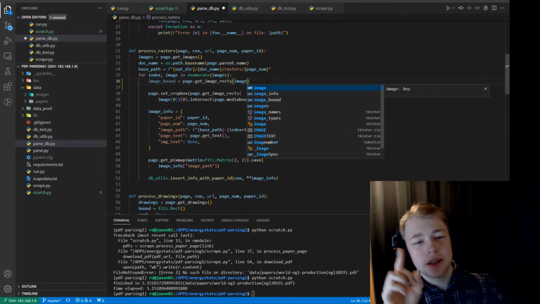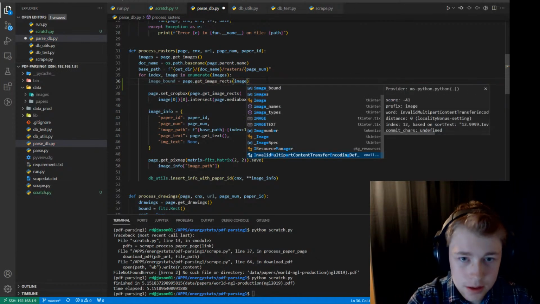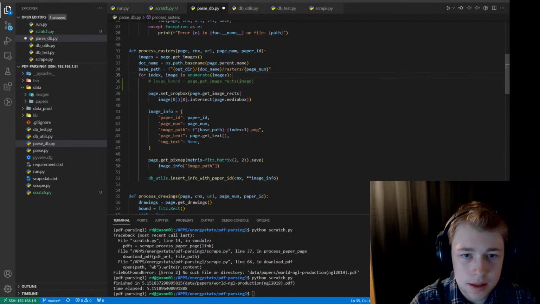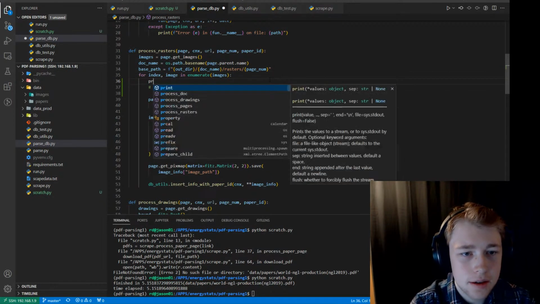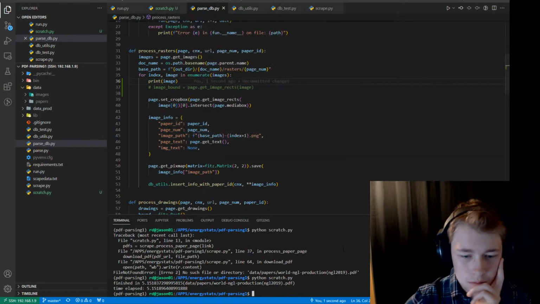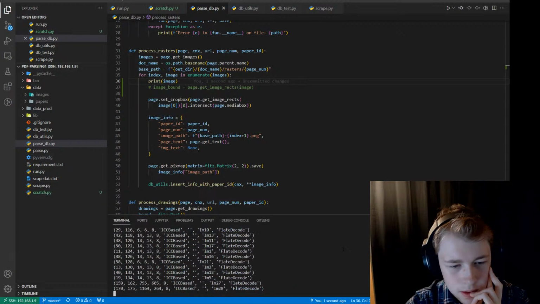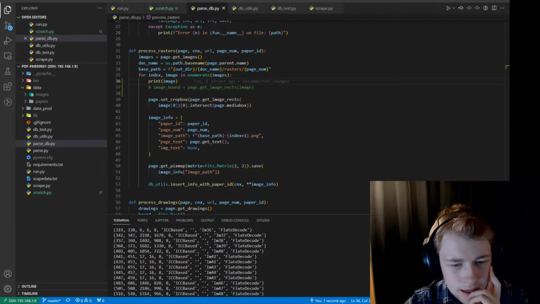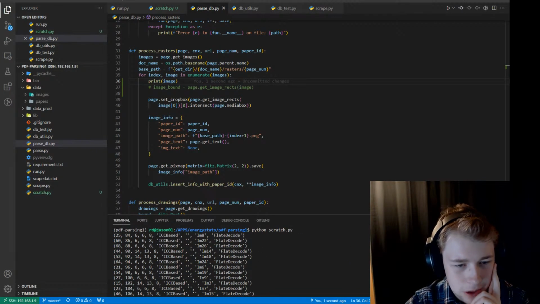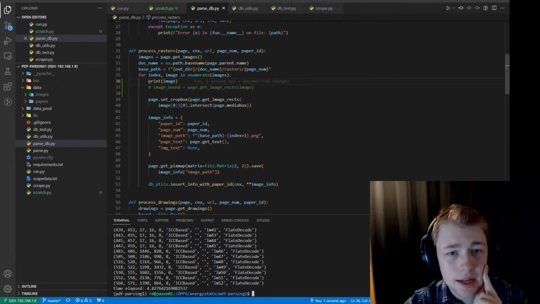Oh no, because you need the ID. That's why it is. Let me just comment that out. If we print image, you'll see that they have a bunch of different parameters, and the first one I think is the ID. So that's what we want to get.